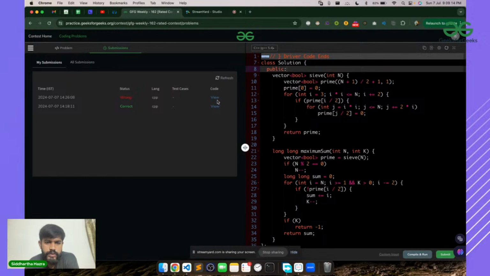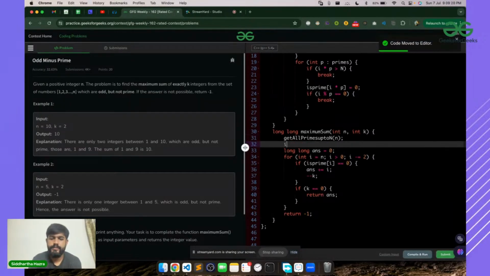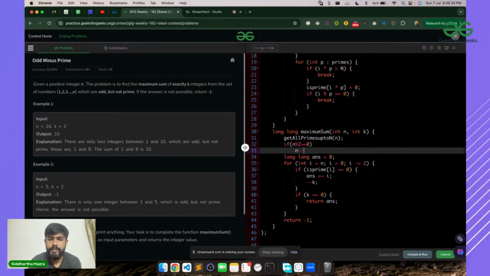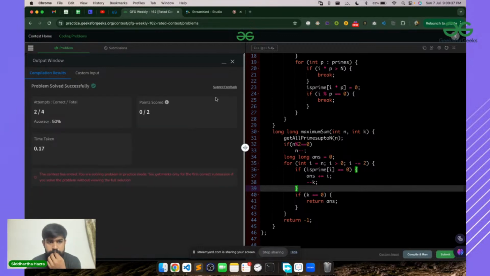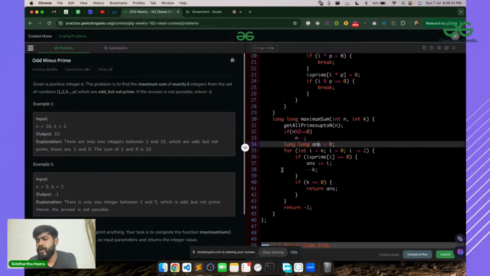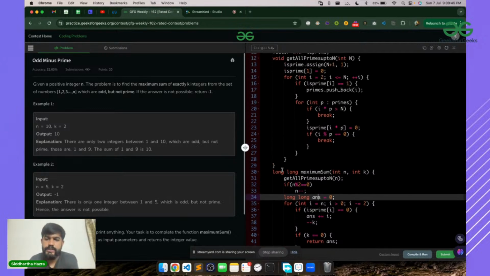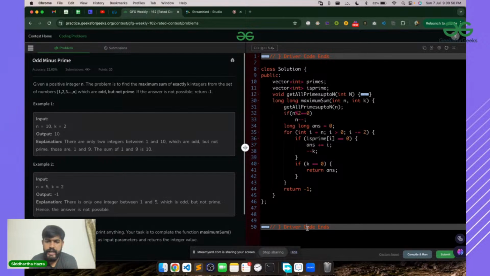By the way, I found the issue. Not a basic zero and then minus minus. Yep, fair enough. So now let us discuss, and what I did, that also I will discuss. Don't worry about those. So get all prime numbers up to n, this is the part that I want to explain.